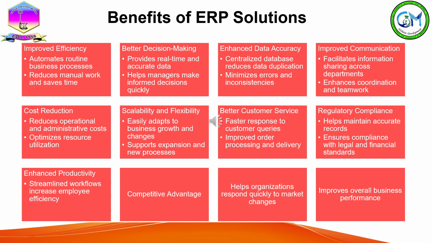And it enhances data accuracy. Centralized data reduces data duplication and minimizes errors and inconsistencies. It also improves communication. Sharing information across departments is very easy with one single system, and it enhances coordination and teamwork. The next one is that it reduces cost. It reduces operational and administrative cost, and it optimizes our resource utilization.